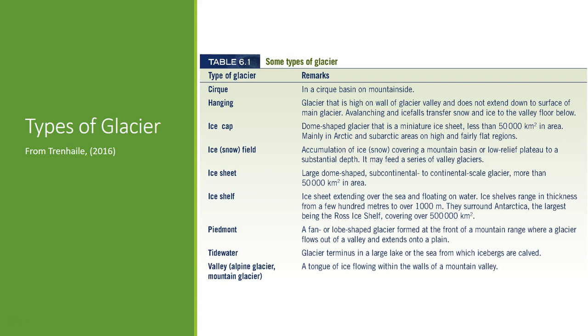Ice caps are smaller features, but again are only found in polar or subpolar regions. The remainder reflect alpine glaciation and are found in temperate latitudes at high altitudes in mountainous regions such as the European Alps, high Andes, and the mountain ranges of northwestern North America, including British Columbia, Yukon, and Alaska.